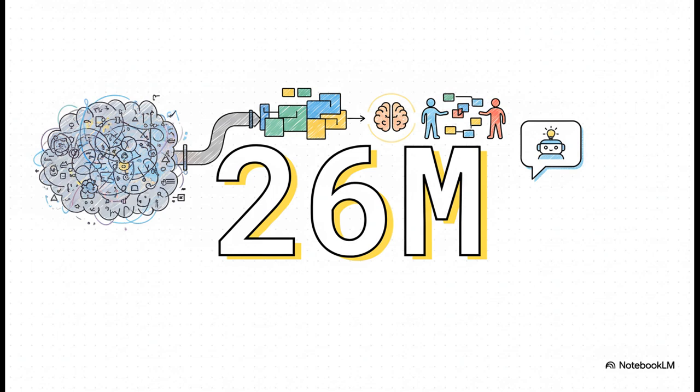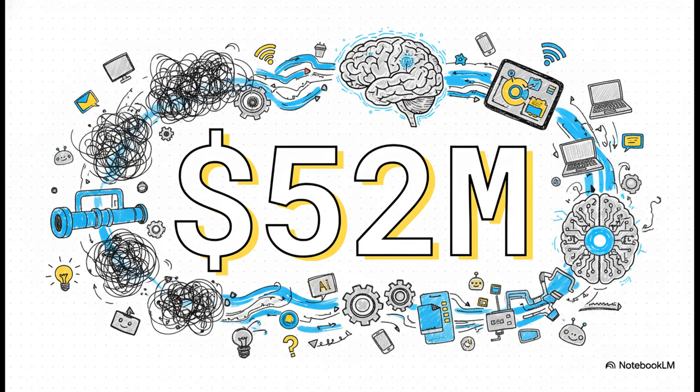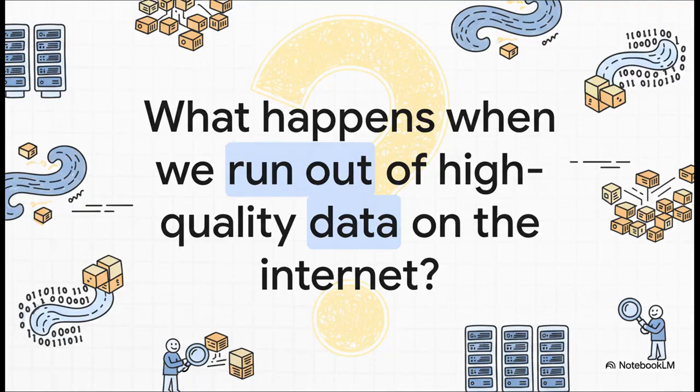Next, the compute time. How long did it take to process all that data? About 26 million GPU hours. That's the equivalent of nearly 3,000 years of nonstop computation on a single top-of-the-line AI chip. And finally, the cost, the price tag. Just to rent that much computer time, not even counting salaries or anything else, would cost over $52 million for one single training run. So this recipe, more data, more compute, bigger models, has been unbelievably effective.